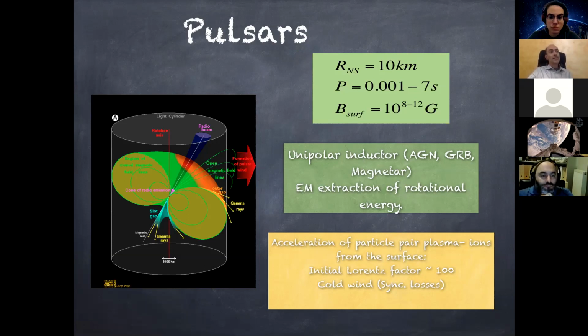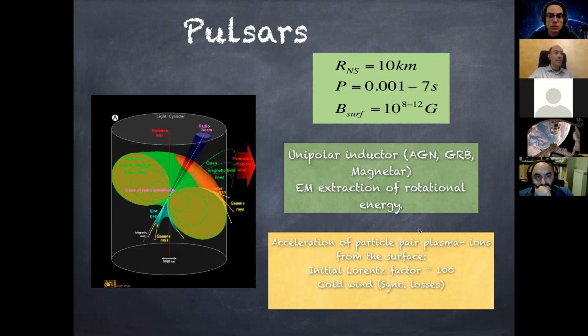And the simplest model you can build of a pulsar is the so-called unipolar inductor. It is actually a Faraday disk. But the physics based on this object is the key physics to many high-energy astrophysical sources. So black hole electrodynamics, GRB electrodynamics, magnetar behavior can all be ultimately put in the form of unipolar induction. The physics might be very different in the details, but the key aspects are the same.